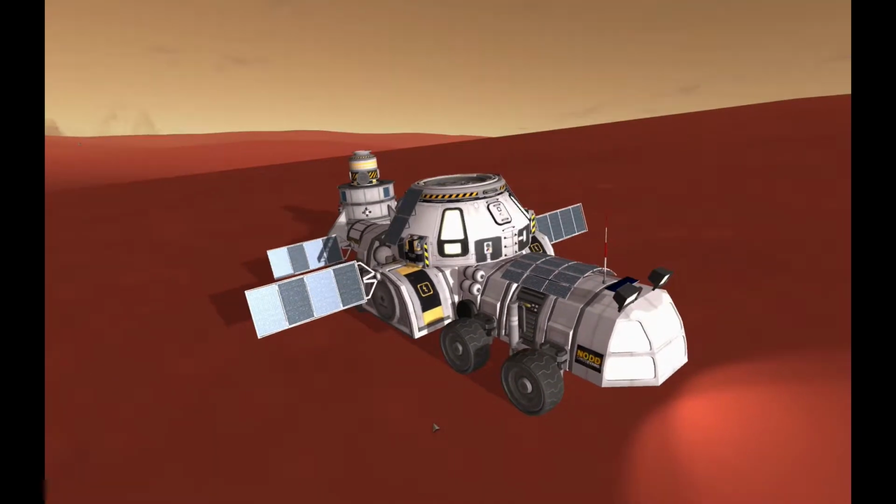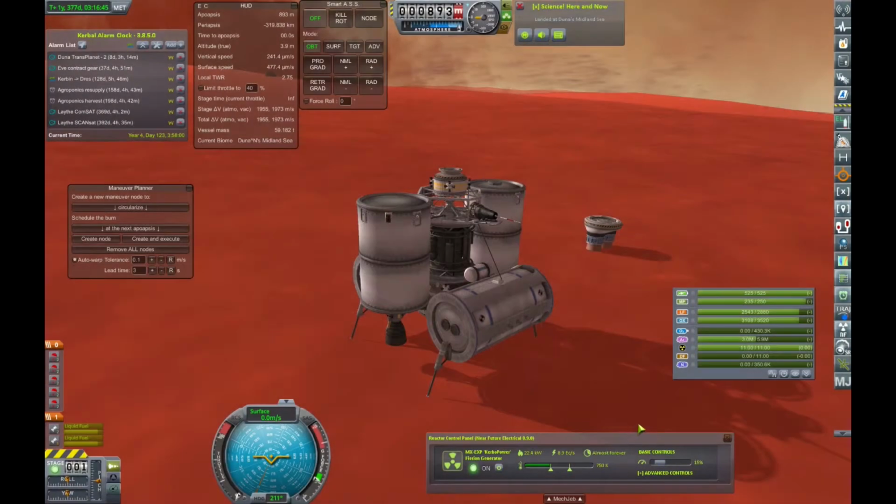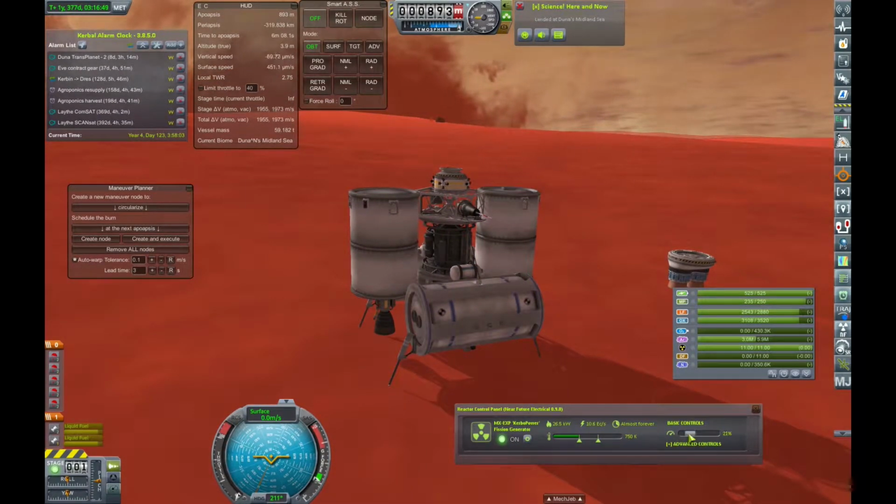So it occurs to me what we need is power. Power is now the issue, not food. And I've got lots of solar panels and lots of batteries dotted around Duna, but I have one nuclear reactor here, which I forgot. It's on my useless argon miner that's going to take 700 years to fill up its tank of argon.